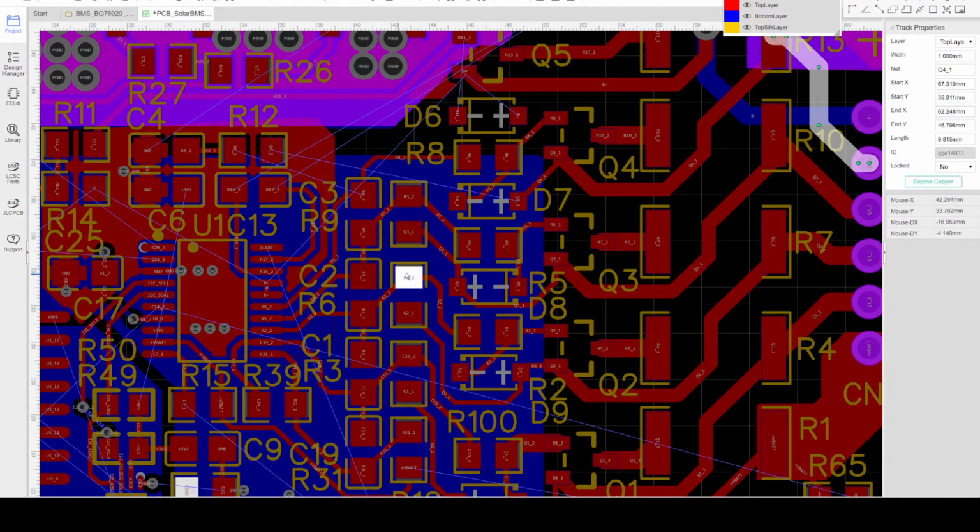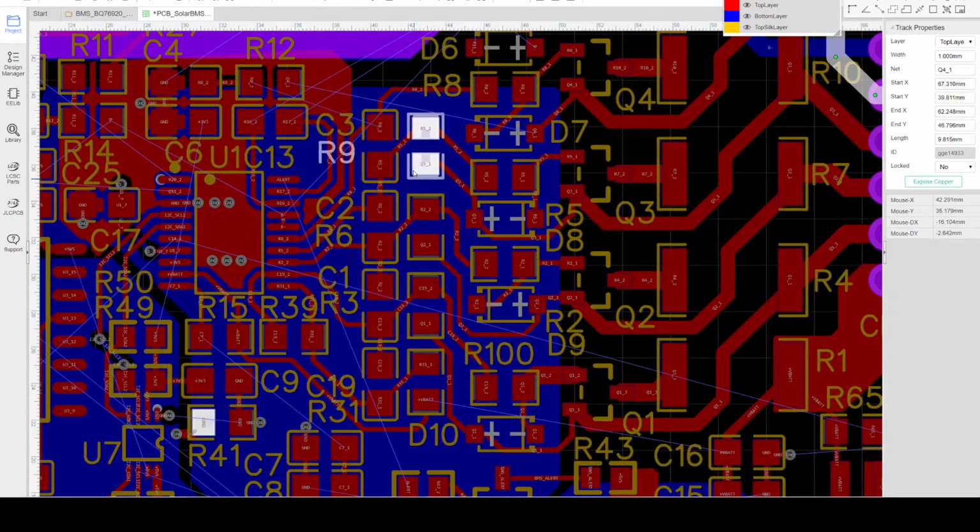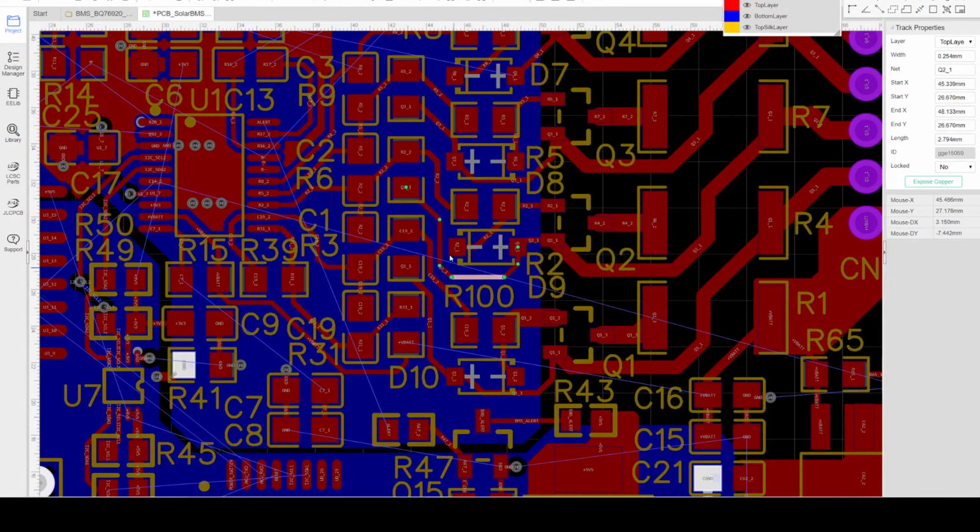So in this design, we really need to consider the component placement. The priority is the analog filter or sense filter. It should be connected very close to the terminal of the BMS controller to avoid noise interference.